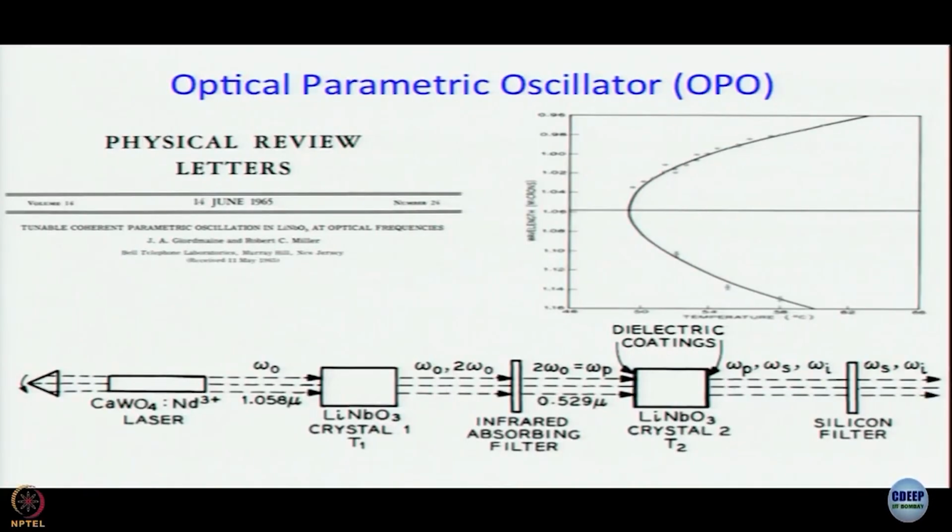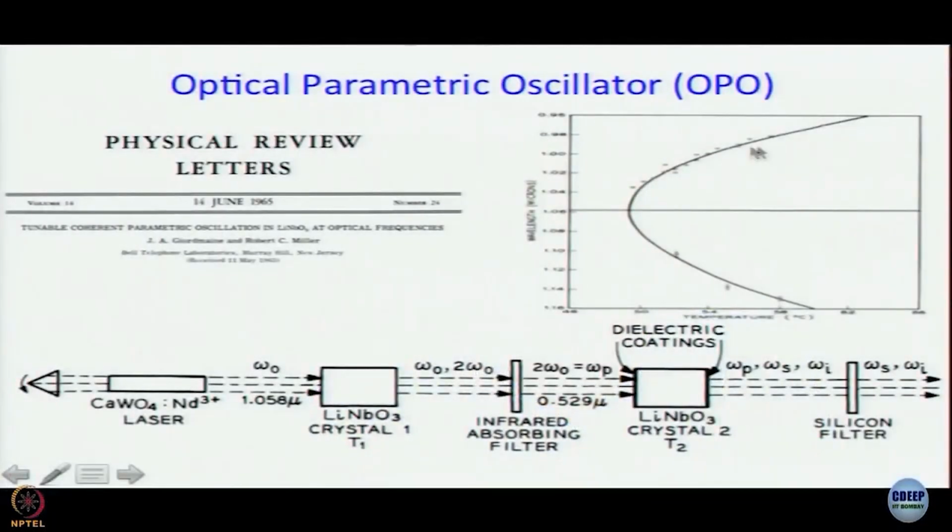In 1965, people used to think differently. What they have done is plot the lowest value of wavelength on the top, or you can think of it like this, they have written wavelength, that is the issue. The highest value of frequency is on the top. So, in this parabola, the points on the top are the signal, and the points at the bottom are the idler. And many times you see there are more points on the top than at the bottom. So, many times they could not even detect the idler.